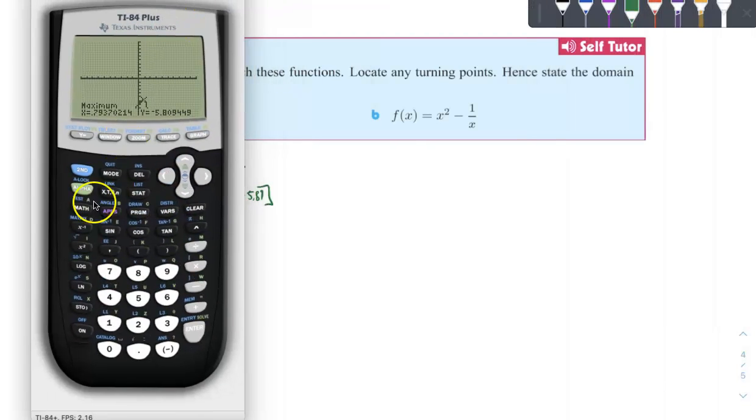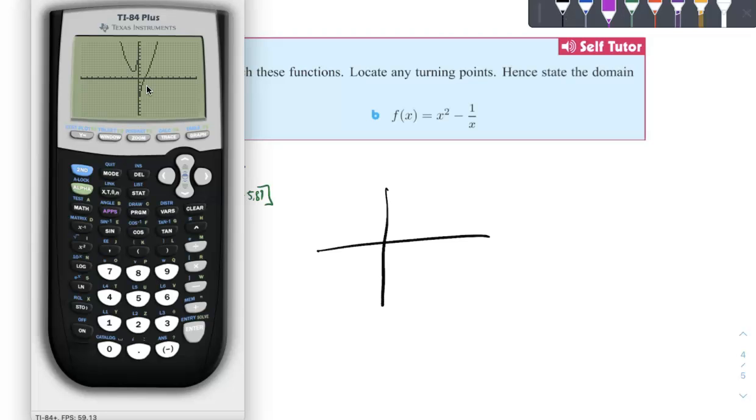Now let's look at the next one. Move this here, so we can use it. So we want x squared minus 1 over x. Hit graph. So it looks like that. So a couple things going on here. If I look at the range, let me kind of draw an approximation of what the graph is doing right now. It looks like the graph is doing this.